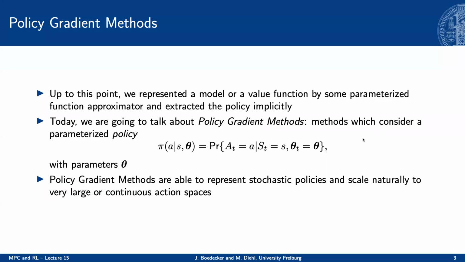And in the end, this is what we care about, right? We want an optimal policy, so we don't necessarily need a value function. That's just something that helped us with the algorithms so far, with these dynamic programming ideas and so forth. But if we just want to have an optimal policy, we could also try to directly optimize those parameters. And that's what these methods try to do.